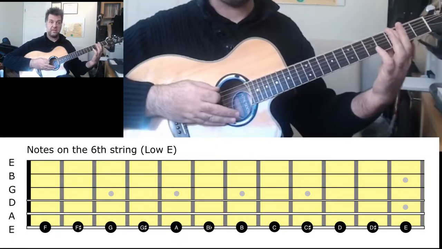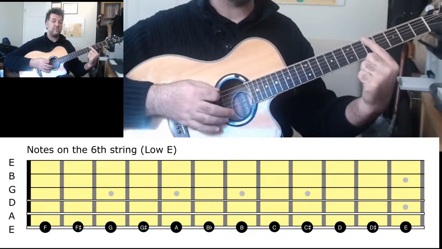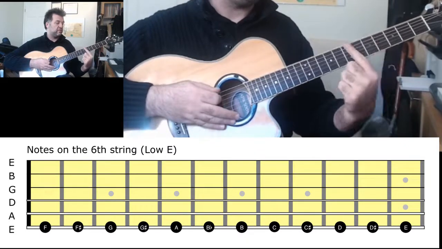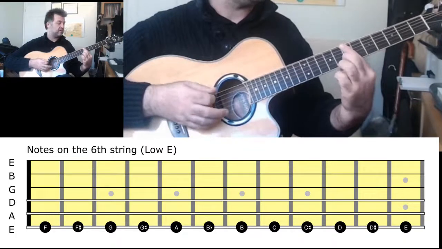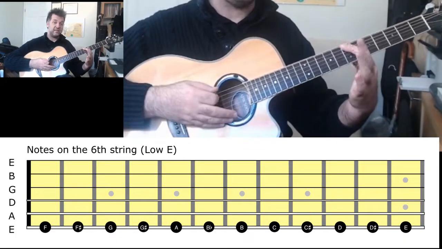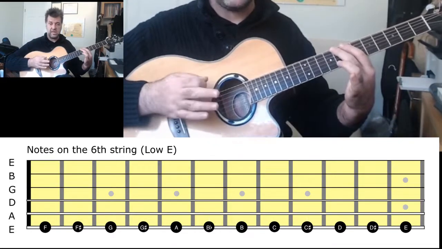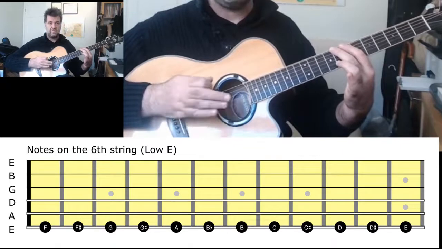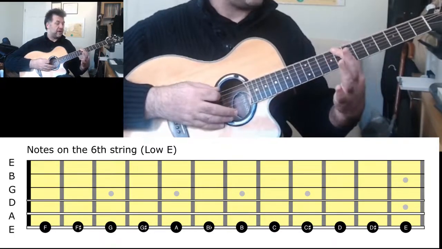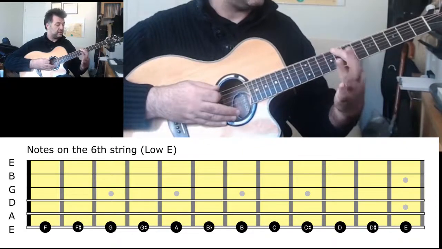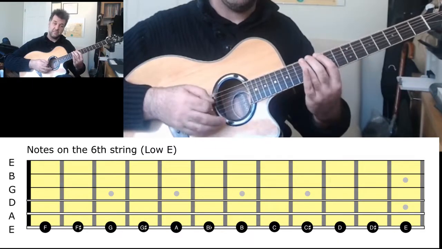Fret 3, so that's my tone distance, it's a G. Fret 5, it becomes an A. Fret 7, it becomes a B. So again, that's all tone distances. Fret 8, so that's a semitone, it becomes C, so that's another exception like E and F. So E, F is 1 fret, everything else, they'll be 2 frets. Fret 8 is C, fret 10 is a D, and fret 12 is an E.